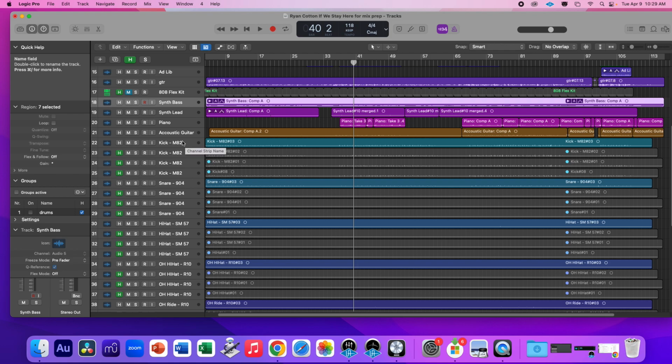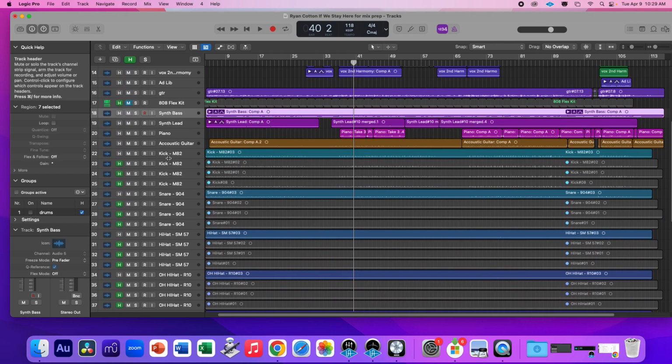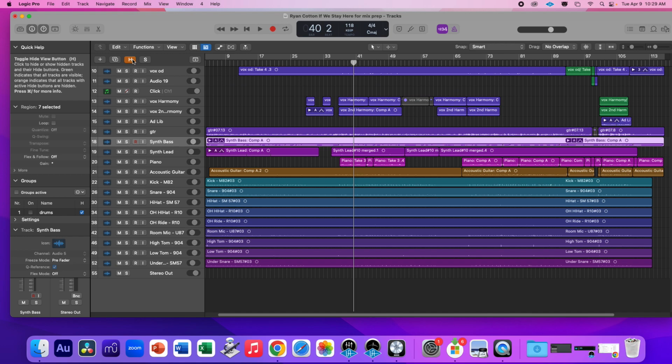So take 1, 2, 3, and 4. I've just kept track 4 and hidden all the rest. Otherwise, the project would look like this. You could still go and choose different sections of the drums that way. But for now, I'm opting to go with take 4 of the drums and hide all of the other takes. That's a bit unusual, but if you ever run into that, there's a trick to deal with that.